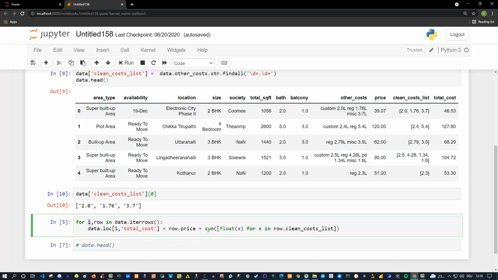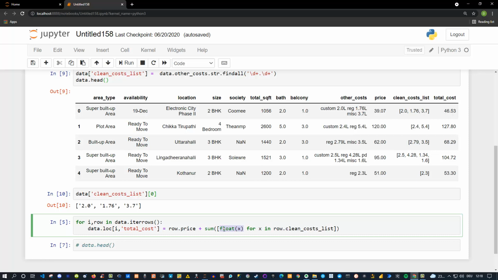But the idea is to use the sum function, and we use, in this case, list comprehension. We convert each element, which is x, referring to 2.0, 1.76, and 3.7, with float into a numerical figure, and we use float, not integer, because it's a decimal number. And then we say for x in row clean cost list.